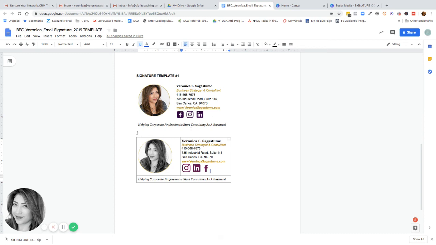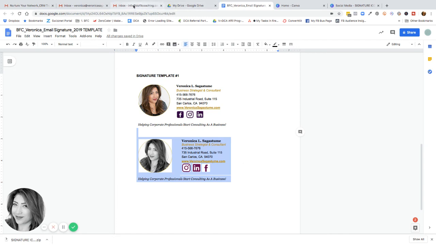Easy fix. You highlight your entire signature. You come up here where it says border width. You see these 3 lines? You click on that and you put 0. Boom. Isn't that great? And so now all you want to do is copy this. I'm going to do a Control C.